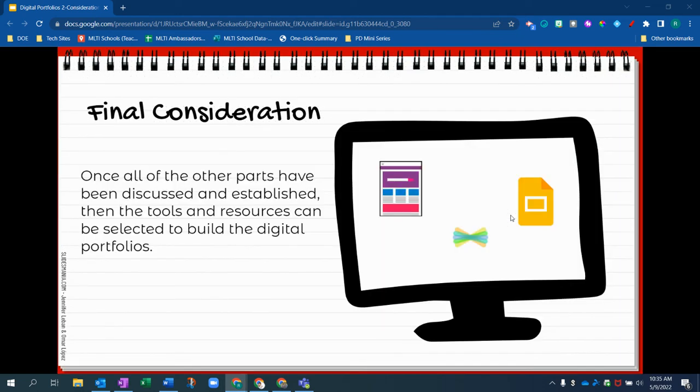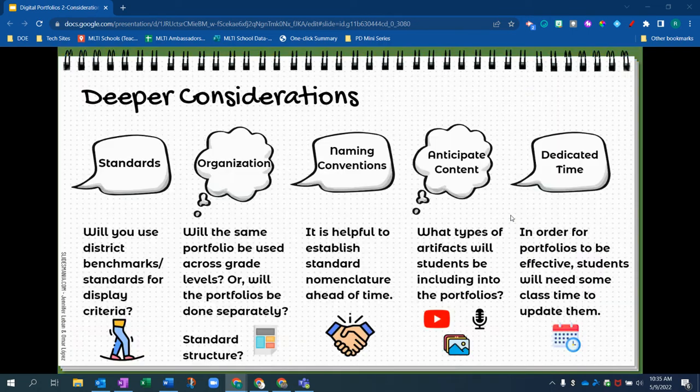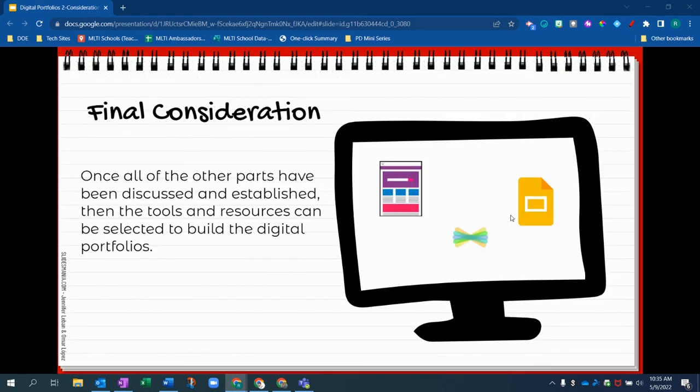All right. So after you have all of that considered, your basic pieces of how you're going to use it, what's the goal, how are they going to be shared, how is it going to be distributed, time frame, and these other pieces of what's going to be included, how we're going to name things, what's the time frame for having them work on it. The final piece, after all of that, is now choosing your tech. You have an idea of what media you want them to use, how often, and how they are going to share it with you, if it's going to be a whole class or just individuals sharing it directly to you. So with those, you can then think, what's the best resource or tech tool for them to do this in?